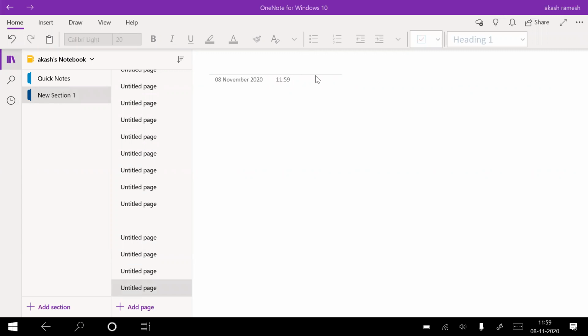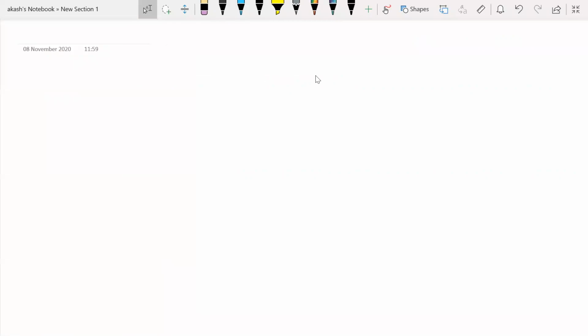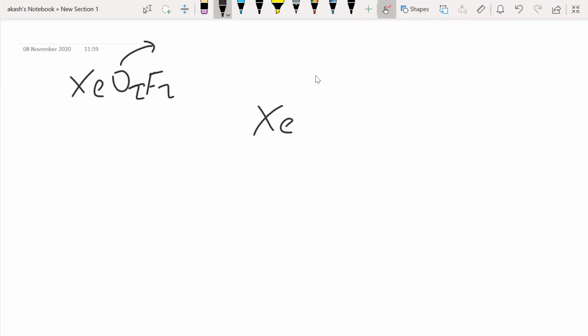Anyways, so what I was telling is, when I have XeO2F2, guys, please bear with my handwriting. So first, let me check how many lone pairs are there. For each oxygen atom, you know that it is going to be a double bond, so 2 electrons for 2 oxygens. So 4 electrons are gone here itself for oxygen. And for fluorine, 1 electron each, so 2 electrons here, totally making it 6. And obviously xenon has 8 valence electrons. So 8 minus 6 will become 2. There is 1 lone pair.